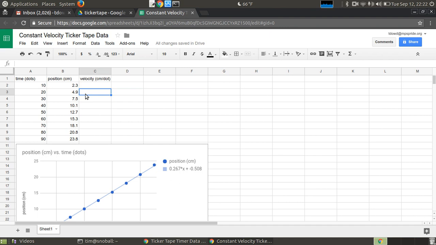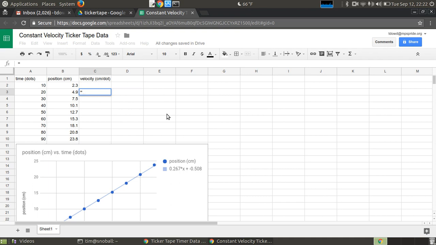If I made you do that by hand, you probably would be unhappy with me because it's very repetitive. But computers are really good at doing things that are very repetitive, and that's one of the things spreadsheets were invented for. We can tell the computer how to do one calculation, and it will make a formula to do the rest for us. So to have the spreadsheet do this, you type the equal key.